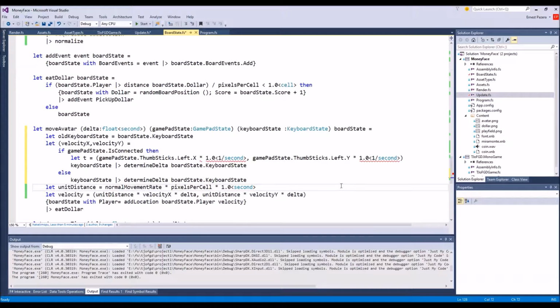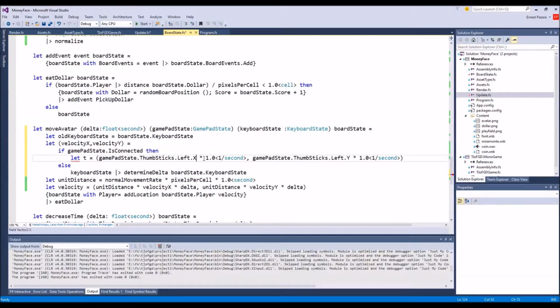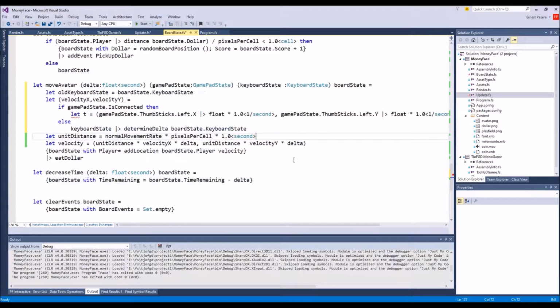Okay, so it doesn't like float32, it doesn't match. So it's a float32. Good to know, which is different than a float, in some magic-y way. So I don't need to let that be t anymore.